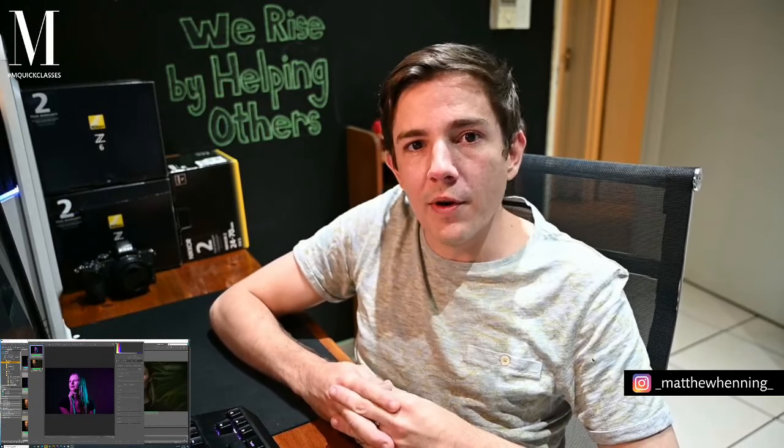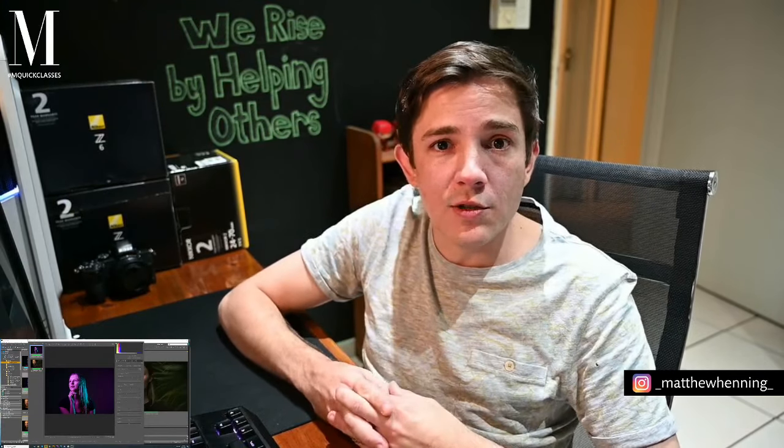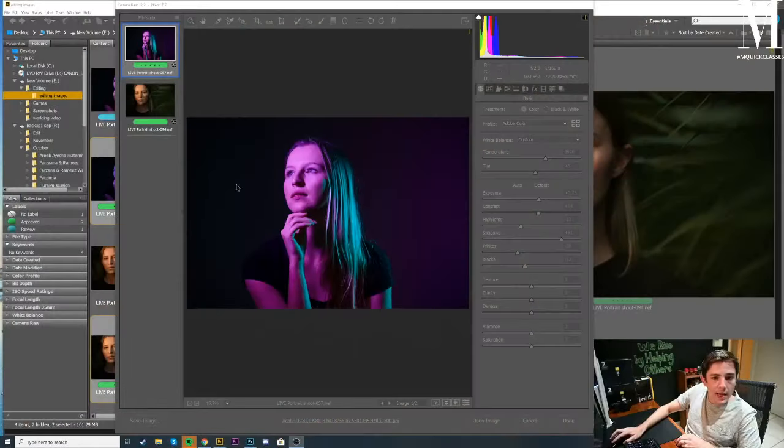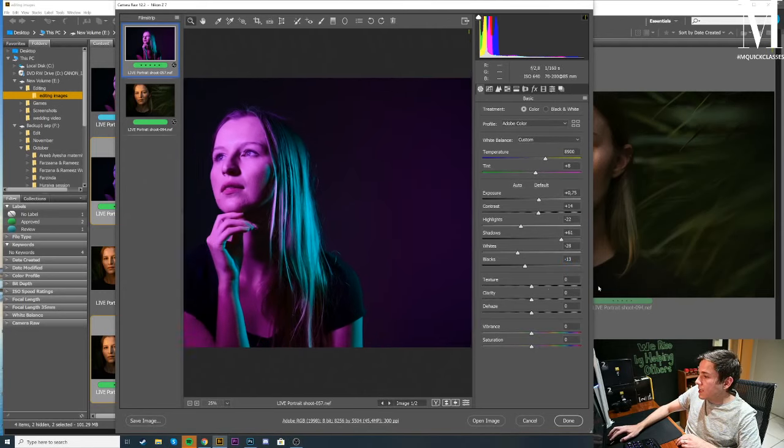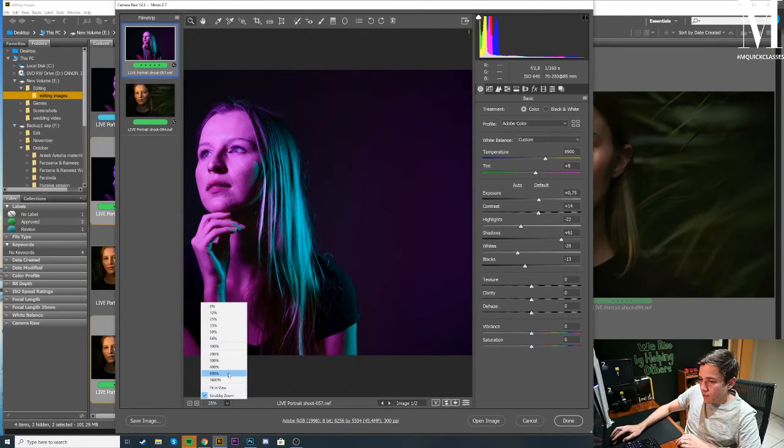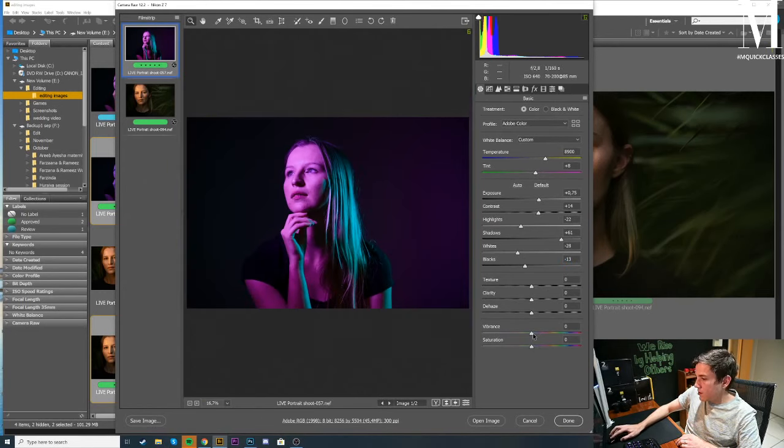But I would be very careful with this. You don't want to overdo the saturation. It tends to make an image look very fake. So if you are going to add saturation, I would definitely do it sparingly. Personally, I only ever use the vibrance slider, but again, up to you. You can see there the sort of extremes. I might add just a tiny bit of color there. Awesome stuff. Okay, so in terms of tones and colors, I'm really happy with that image.